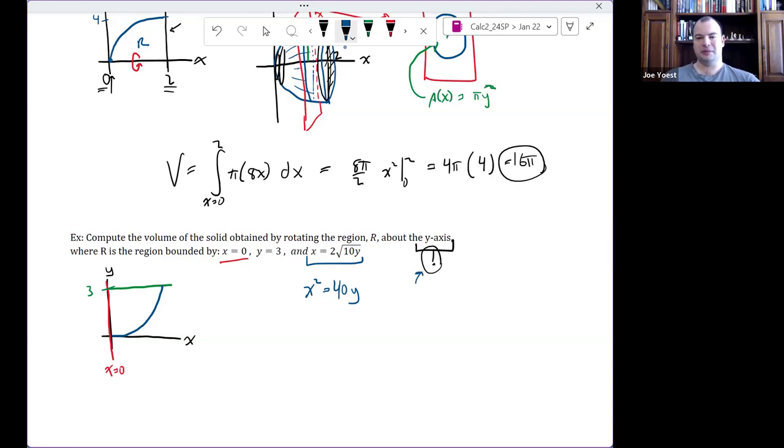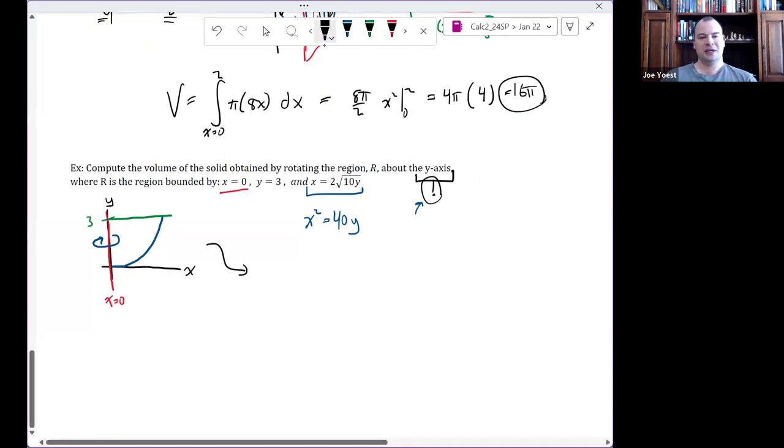And very importantly, we're rotating about the y-axis. So we want to make sure to rotate this way, rotating this region about the y-axis. It does take some time to draw all these pictures, but I think it's so important, because if you don't have the pictures to go on, and you try to rotate about a different axis, something that's not a clear x or y axis, you really have nowhere to even start. If you always start with drawing the pictures and understanding the geometry, you make sure that everything's pointing in the right direction.